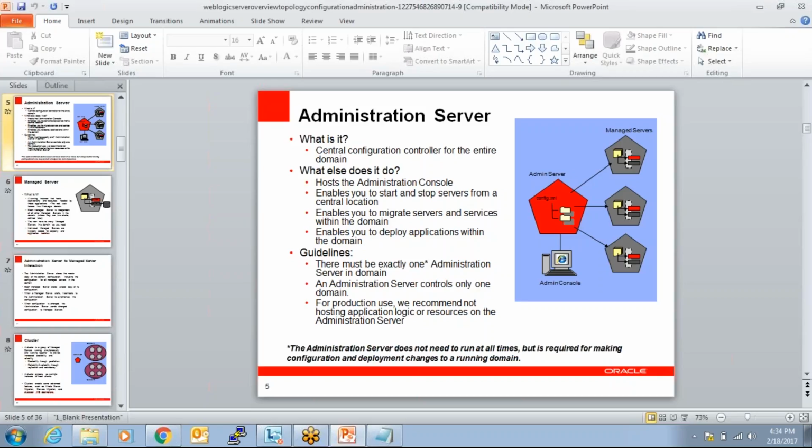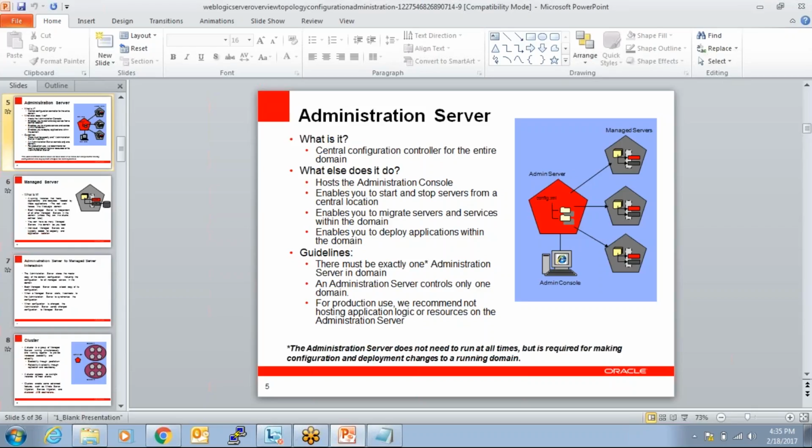Now this is the bookish definition. If I have to tell you in layman language, admin is an unmanaged node. It is not managed by anyone. Like we used to have a monitor in class, in school we used to have monitors, right? The teacher used to appoint a monitor, so he was the boss. Similarly, admin is the boss of WebLogic. It is not managed by anyone. Admin manages everyone in a domain. So it is an unmanaged node.